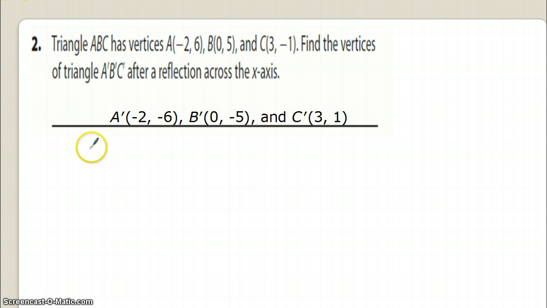So let's see, can we analyze this so that you can see how it works. So I have A, and A is -2, we're going to leave it alone, and then we're going to multiply -1 times 6. Okay. Then let's take a look at B. B, we have 0, we're going to leave it alone, and then we're going to multiply -1 times 5. Then we have C, and C is 3, comma, and then we're going to multiply -1 times -1.